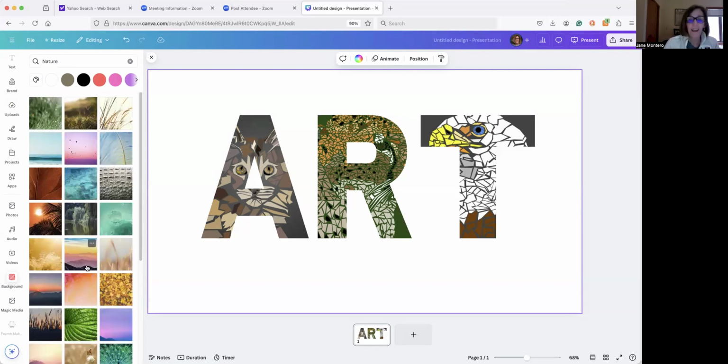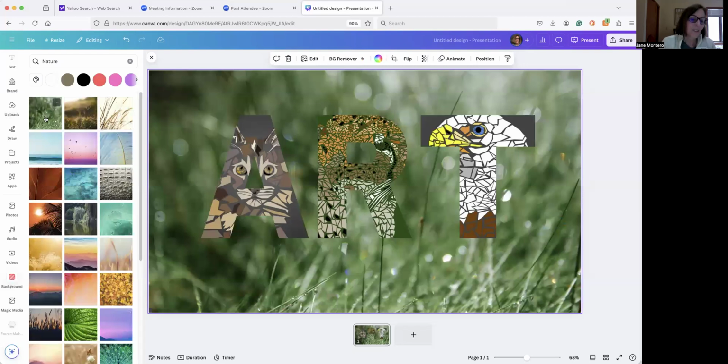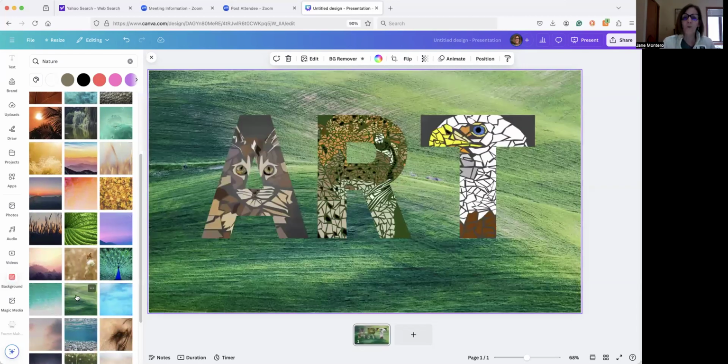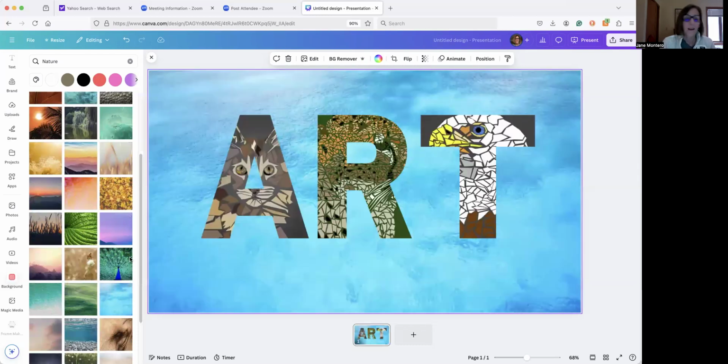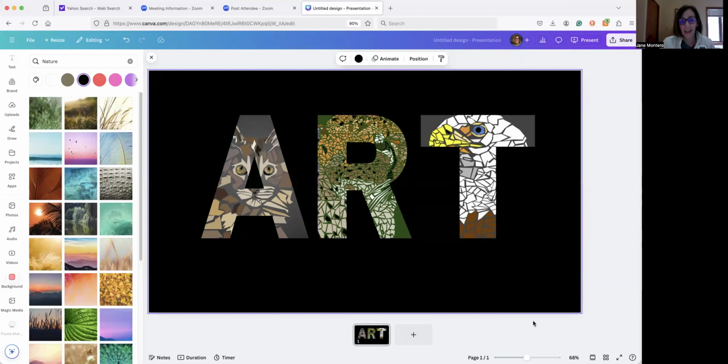I usually try to find things that I think look cool behind stuff. Oh, hard to see, right? So this is where you can talk to your students about visual legibility, right? Don't pick things that are going to take away from your image. Maybe it's just a solid color. So maybe it's just that.